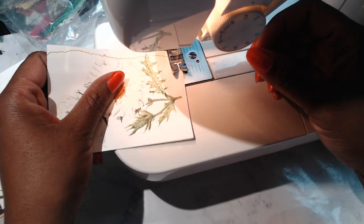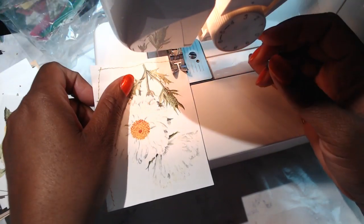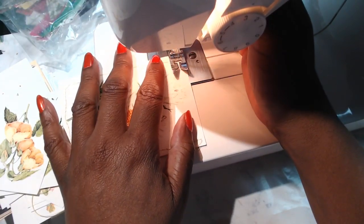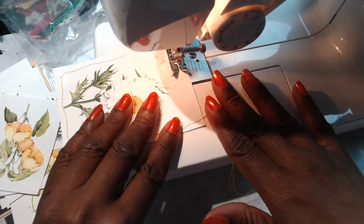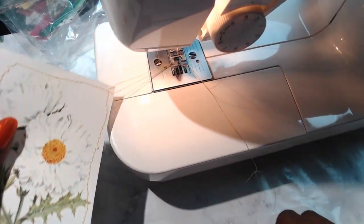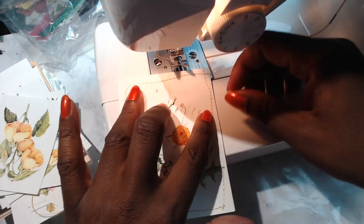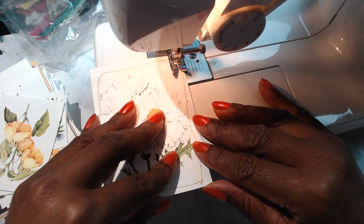On the new one, I know you can control the speed of how fast your stitches go, because I try to use a light foot on this pedal, but child, I feel like I'm driving a car sometimes. It just doesn't work out for me. Double up on this as well.